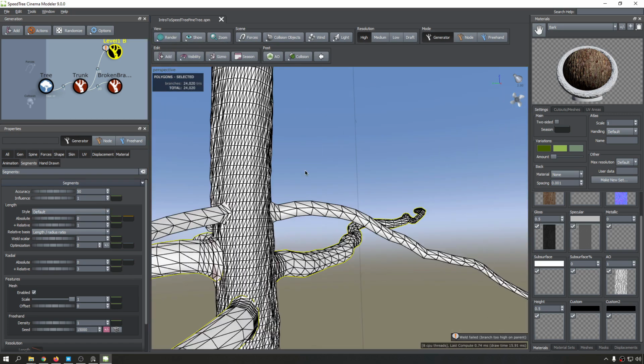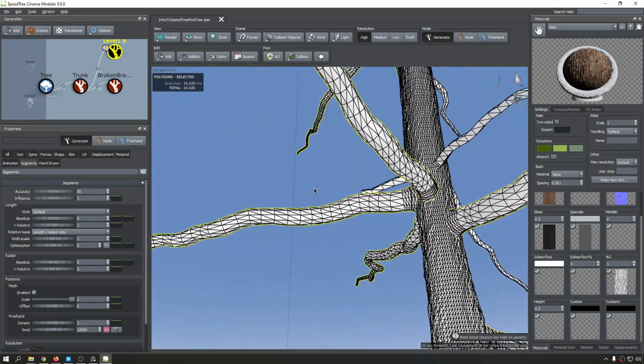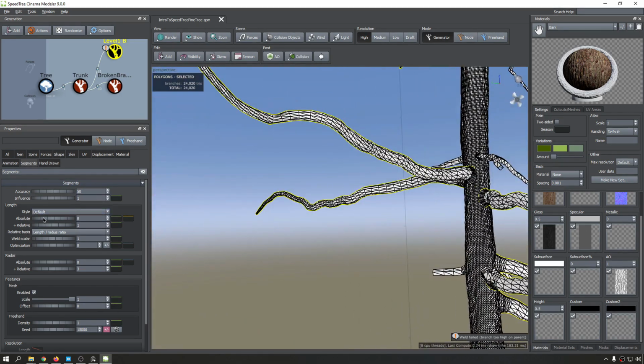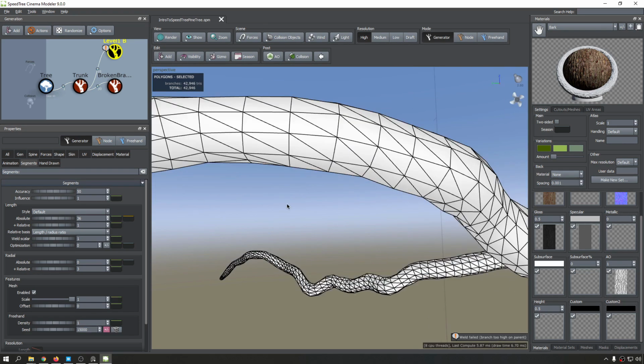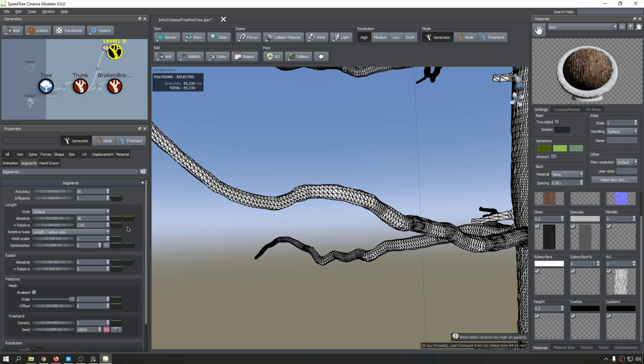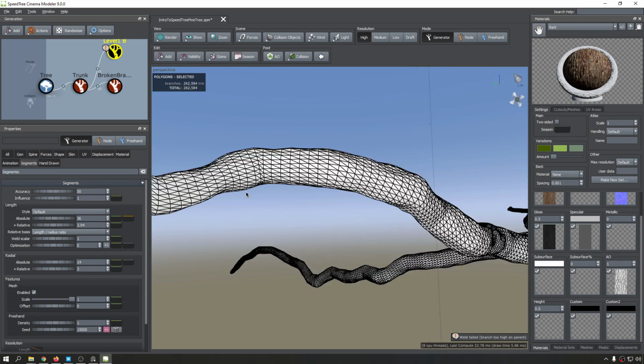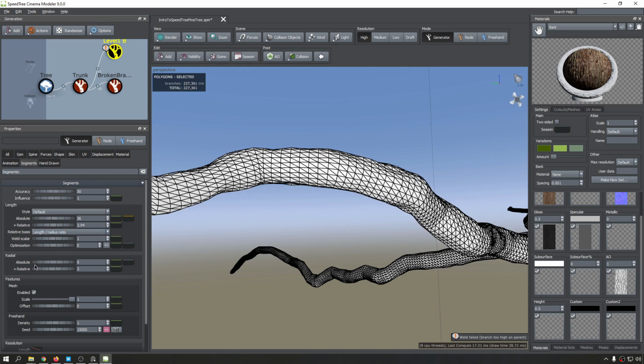So let's bring the script mode, and we want to see a lot more segments in here. So let's try to add the absolute value and bring the relative up also, and bring the radial, and I really do not want so much. Let's bring this down. This is too much.